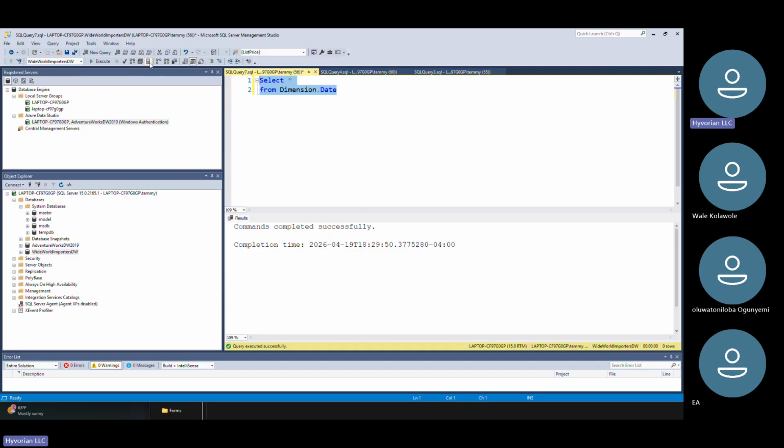IntelliSense enabled. This is what tells you, when you are trying to type something, say I type D, and this is giving me an option that I may want to type date. It's suggesting date for me. Then I click date. This is what made it possible, IntelliSense, because I enabled it.